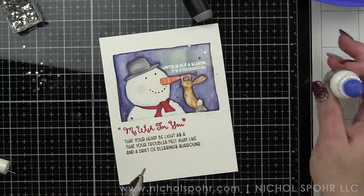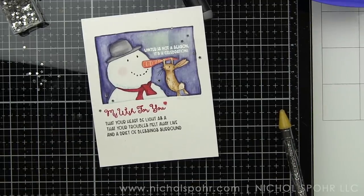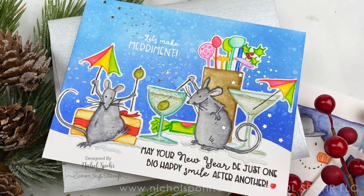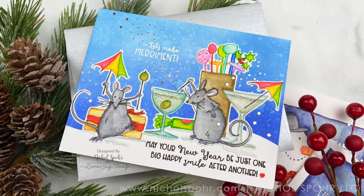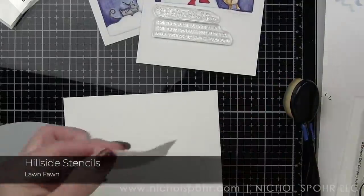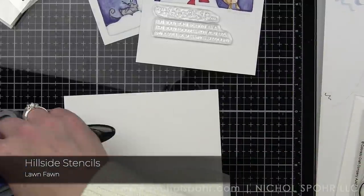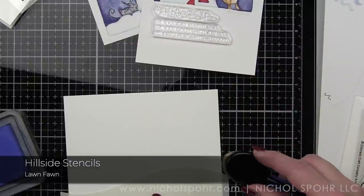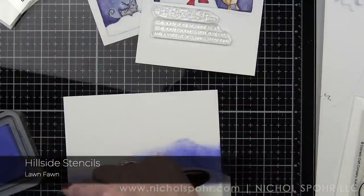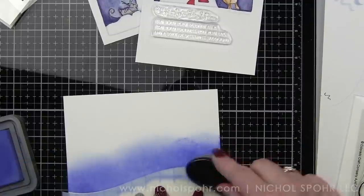We are ready for our final card share today, which are these celebrating mice. New Year's card, so cute, and there's coordinating dies for them, which is really, really fun. So I was able to create a background for them with ink blending tools instead of coloring. I'm going to use a Lawn Fawn Hillside stencil, and I'm going to blend a blueprint sketch and tumbled glass above my stencil to make the night sky.